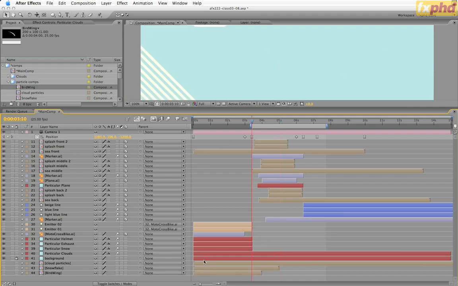Okay, I've trimmed those. If you're using custom particles with Particular, you need to make sure that the layer it's referencing is actually present underneath the Particular layer. For instance, if we started Particular up here, it wouldn't be able to reference this layer. It needs to start at the same time. So I'm just going to start that layer there, so that when I add the particle systems, it's underneath and it can be referenced. So to add the particle system, I'm just going to drag in a solid and add Particular.